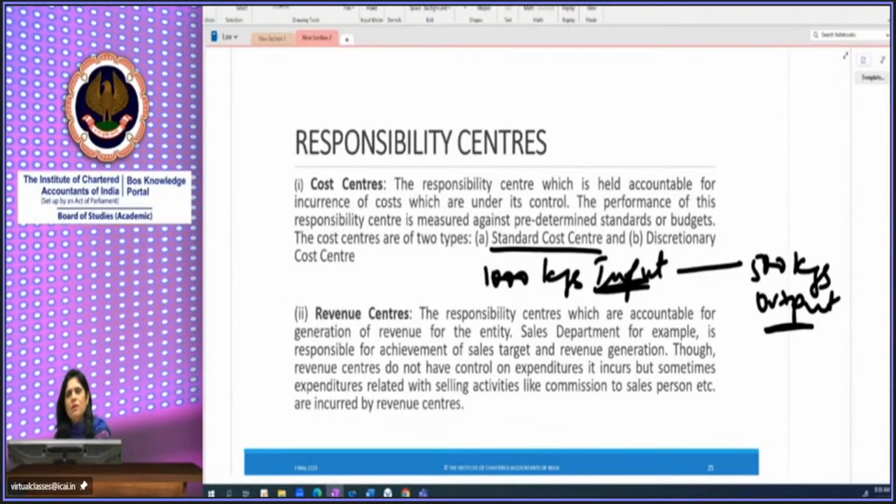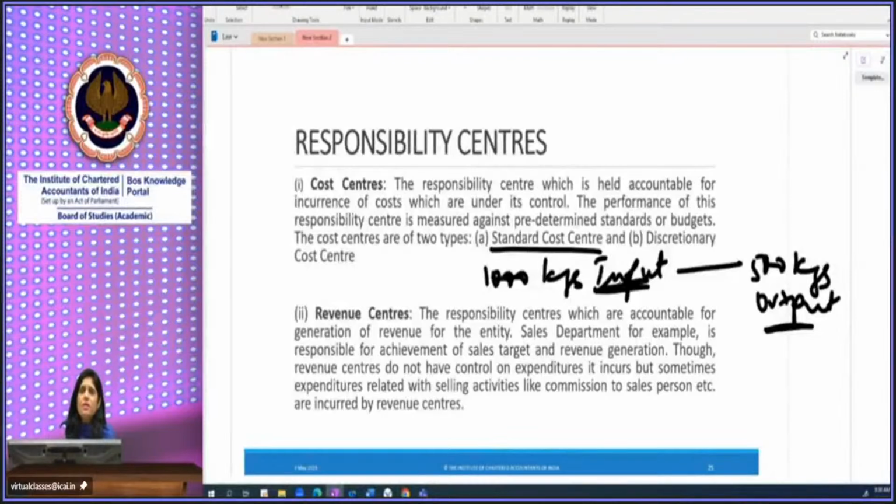You can say in a way, if it's only cost. So in the advertisement department, you are generating the cost, but you are not able to measure how much sales have been increasing because of that advertisement. Can you measure exactly what increase in sales is due to advertisement expenditure? You cannot measure exactly the cost and the benefit of advertisement expenditure to sales. So it's a discretionary cost center. So understood? Standard cost center means when input output ratio can be specified and measured.